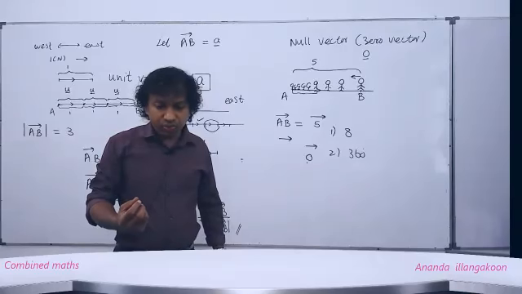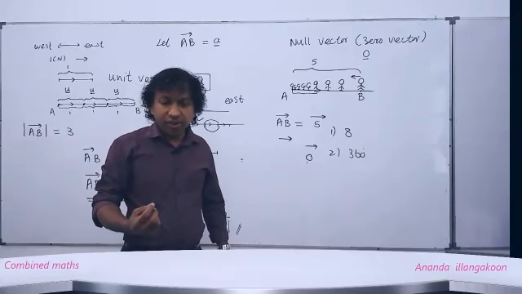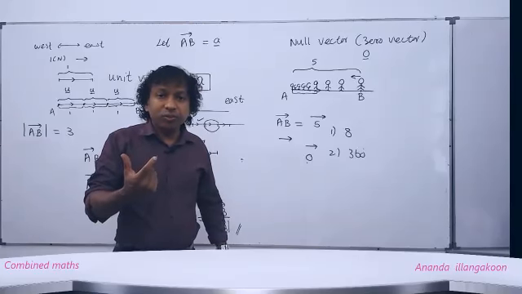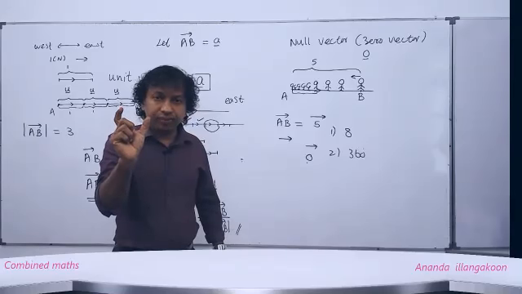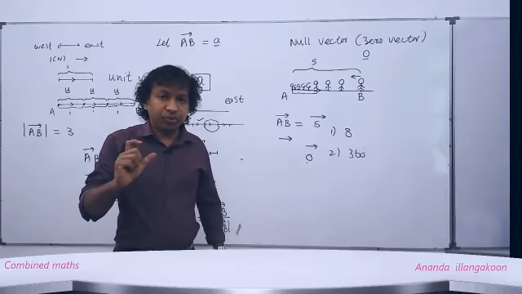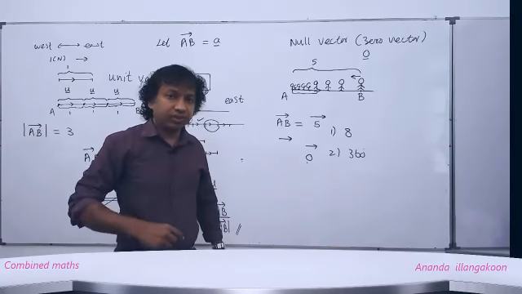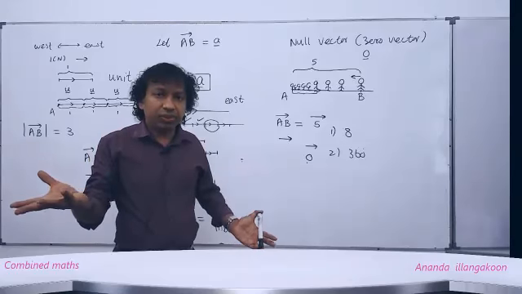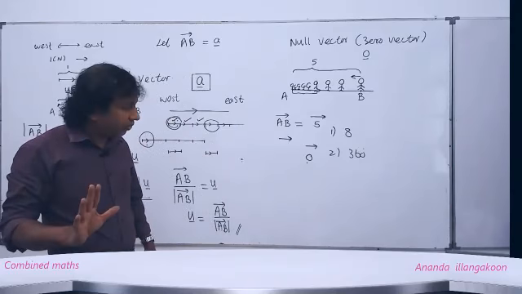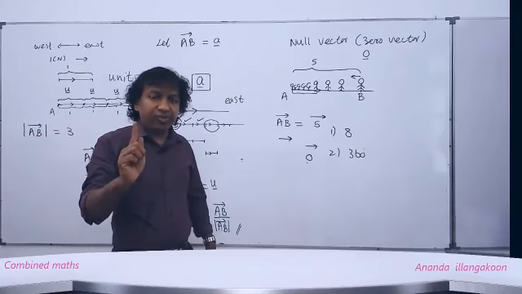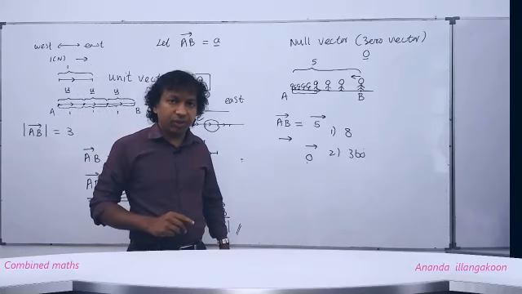U? What's meant by U? Unit vector, you're asking. A unit vector means the size is 1. Unit vector means a vector of size 1. That size can be measured in any unit, but it is 1. So therefore don't think much. If the size is 1 and it is a vector, then that is a unit vector.